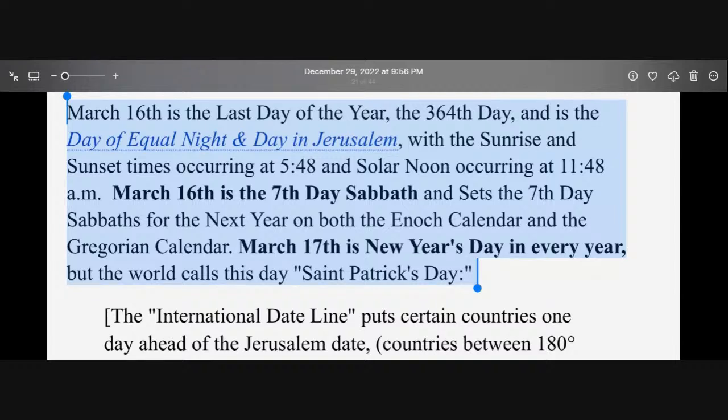Now, I don't know how to get to the next screen. So let me try this. How do you get to the next screen? Exit full screen. Okay. Is it in here? Remove from stage, exit full screen layout. I don't know how to get to the next. Oh, this is what's showing. That's remove. I don't know how to get to the next screen on this program. StreamYard is not as easy to operate as the other one that I use. So let's see here. It won't do that. I don't know what remove means. Oh, I just removed it. I don't know how to go to the next.